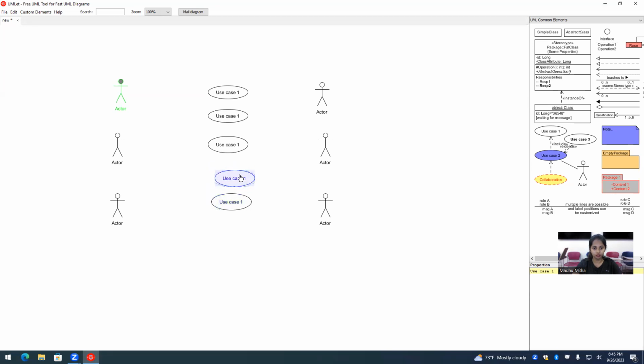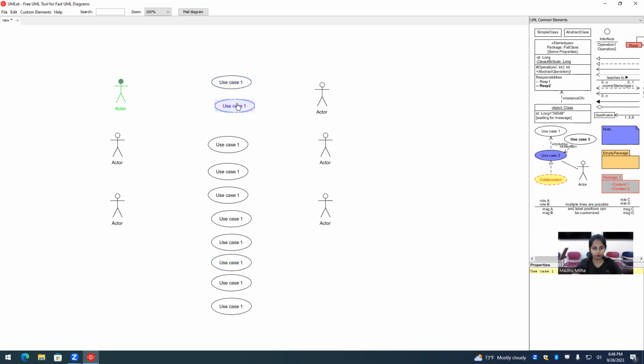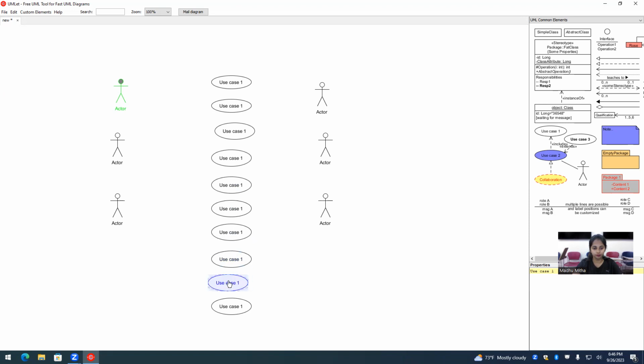It is a many-to-many relation where many actors can have many functions. So let me create more use cases. Then order them. I'm trying to move the actors here so that it'll be easy for me to connect.